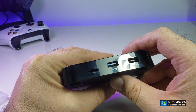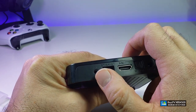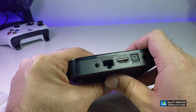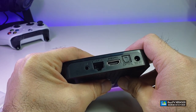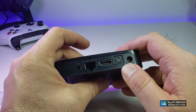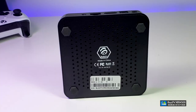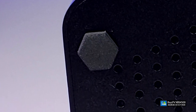Then you have one USB 3.0 and one USB 2.0. There is also a composite video output to connect to older TVs, though I would not recommend it and the adapter is not included. You also have a gigabit LAN port, HDMI 2.1 connection, optical audio connection to connect to older stereos, and the 5V 2A DC power connection.